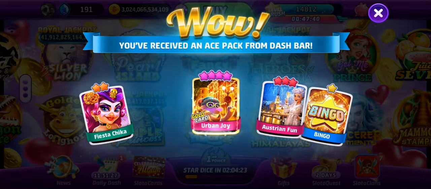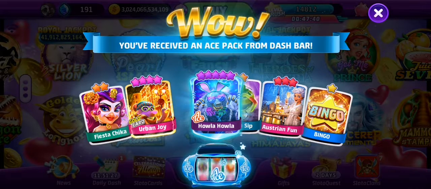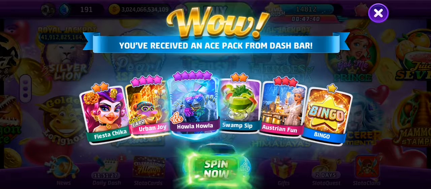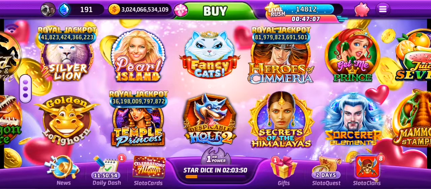Oh, it's a 5-star ace card. I didn't know that. I didn't realise it was a 5-star ace card. That's bigger for me. Idiot. But anyway, so... Oh, God, look at that Urban Joy. That's the bloody card we just used for the wild as well. Oh, you're bloody kidding me. But then again, I weren't meant to know, so, you know, do you know what I mean? So it is what it is.